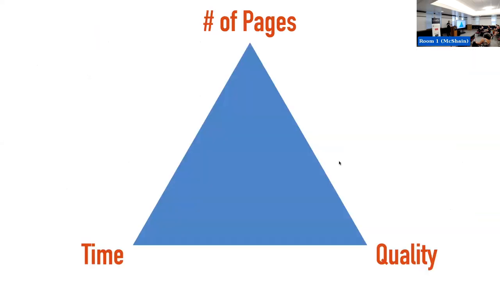once we start thinking this way, we end up in sort of a project triangle, right? If you have a certain number of pages and you have a certain amount of time, then you're only going to reach a certain amount of quality, right? This is one of those things where it isn't like choose two, but they're all based on each other, right? If you have a limited amount of time and you want high quality, then you can't have as many pages, right? This is just sort of the iron rule of taking care of your website.